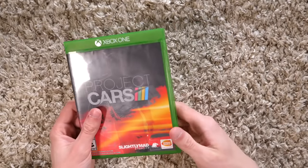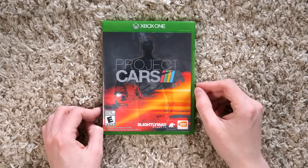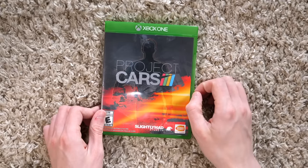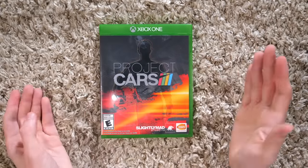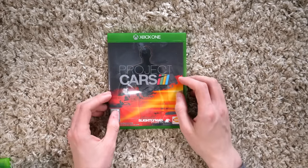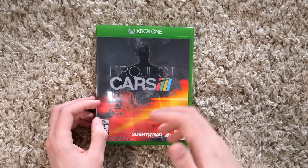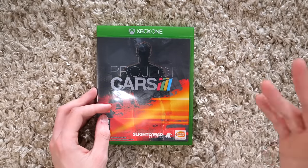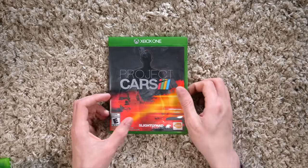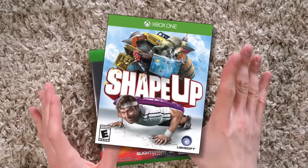Something I want to talk about is the wackiness of the cases throughout the Xbox One generation and currently as well, because the Xbox One generation, even though it's kind of sort of over, it's really not — the Xbox Series X and S are kind of just the Xbox One 2.0, just specced up. The dashboard is pretty similar, 99% of Xbox One games run on Xbox Series X, and the only ones that don't work are like Kinect games.